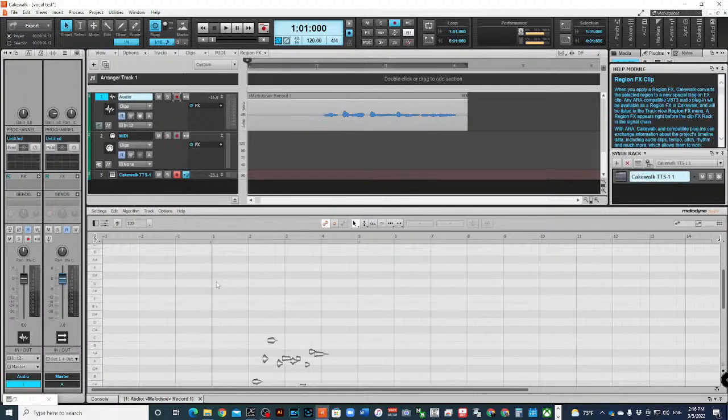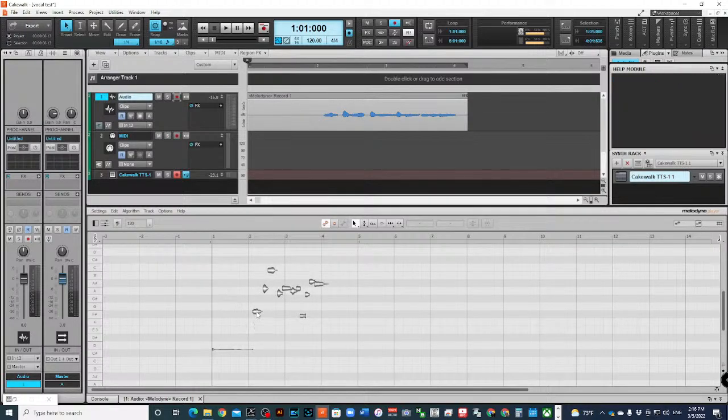So here's the notes. But my problem is I used to be able to click on this, and I used to be able to change the notes. But now when I click on it, it's not doing anything. So that's why I know something's not right. So what I might do is uninstall Melodyne and reinstall it. So I might do that. But there's so many great things that you can do on here.